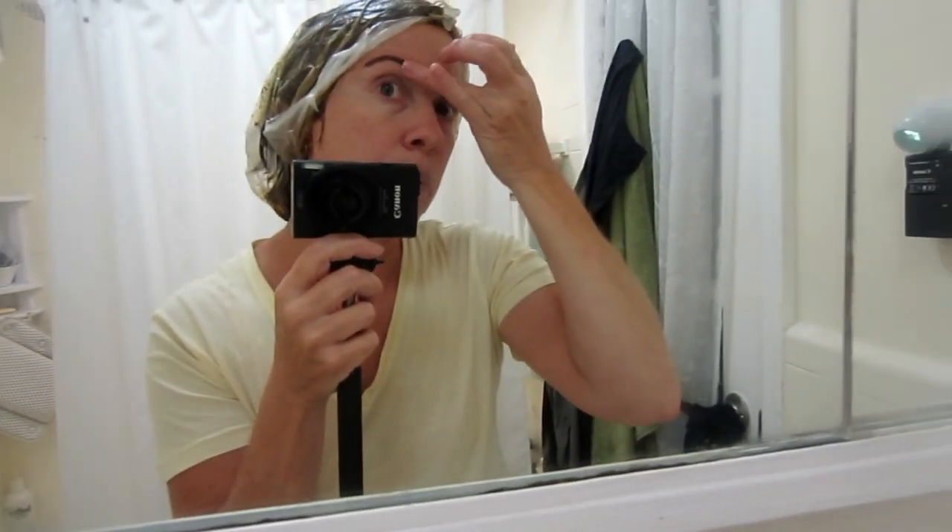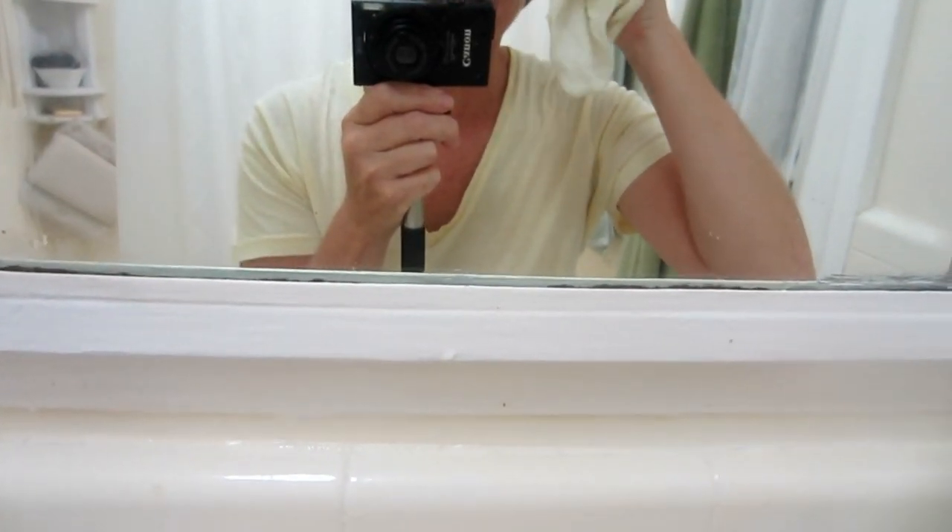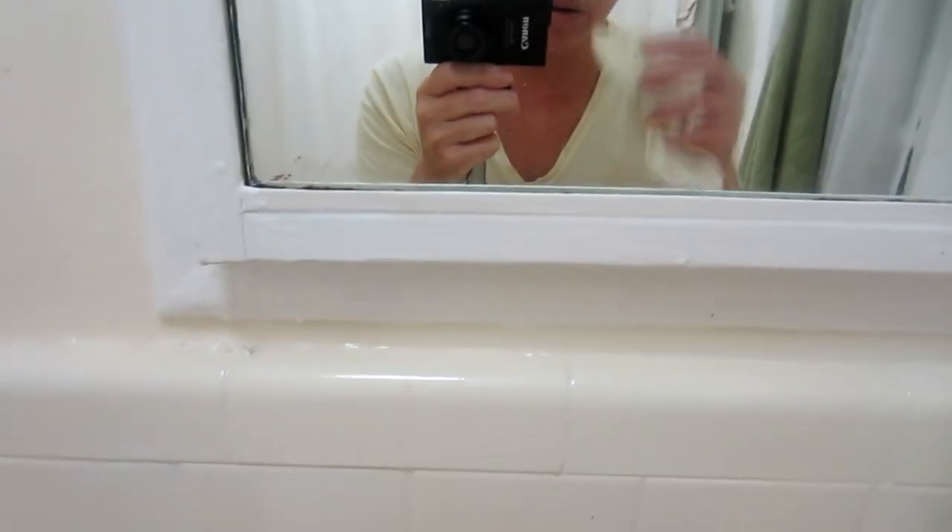I'm just going to leave this on for a good 20 minutes and then I'm going to wash my eyebrows and get all this color out of my hair. You'll note that if you do your eyebrows the color dries up — that's partly why we put the bag over our hair, because if we don't the color will dry out and won't allow the hair to transform to the color as effectively. So every now and then with your eyebrows, just put a little bit of water on them.